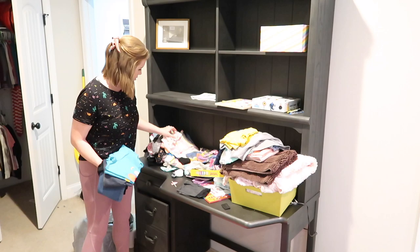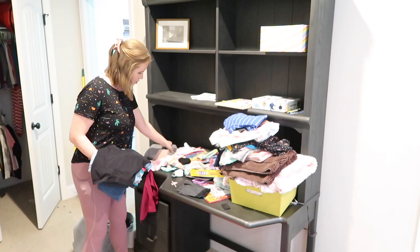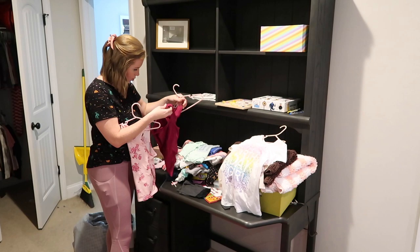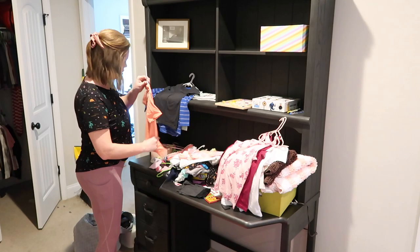But I moved this desk, well, with Mark's help, it's a very heavy desk, from Beau's room, or at least what used to be his room, out to this landing area because it didn't really go in the boys' bedroom. And I kind of love it because we had been homeschooling for the last part of last school year, which is now summertime, I guess.